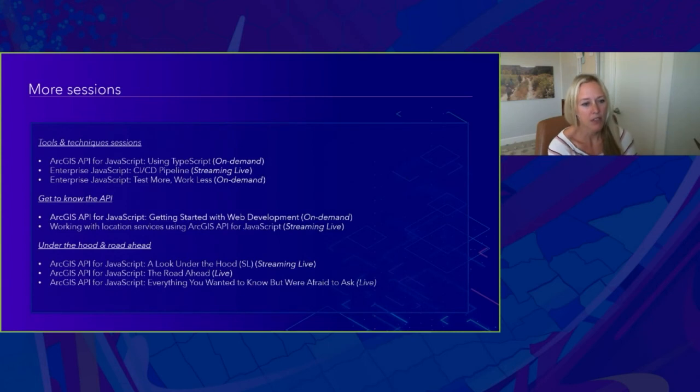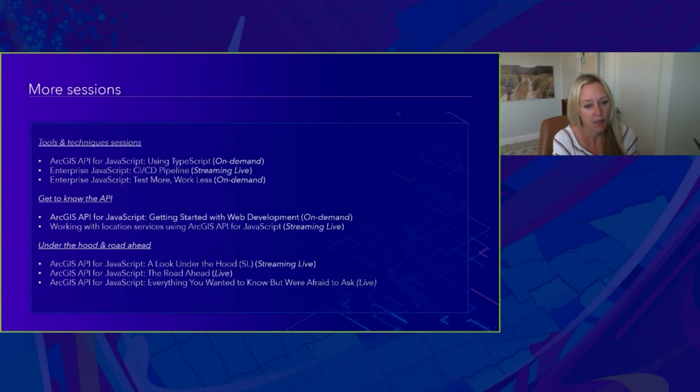Then there's a session that's right after this session, if you want to join us for the next one. We have a lot of developers coming over to the API who are brand new to it, and they're really attracted to using the platform location services. This session is all about how you can leverage the ArcGIS platform services that were discussed in plenary, how the API keys work, and how you can leverage all of that with our JavaScript API. So you can attend that.